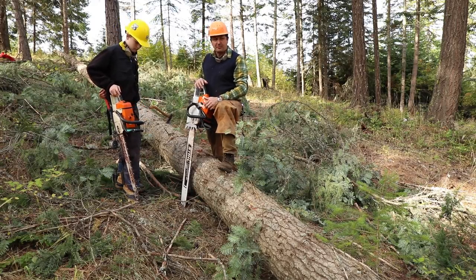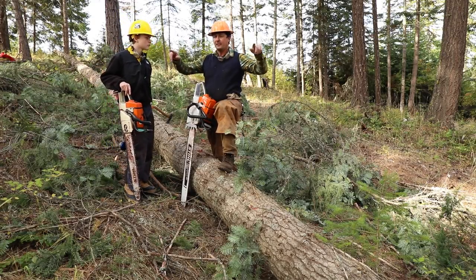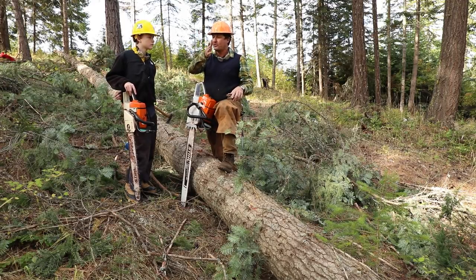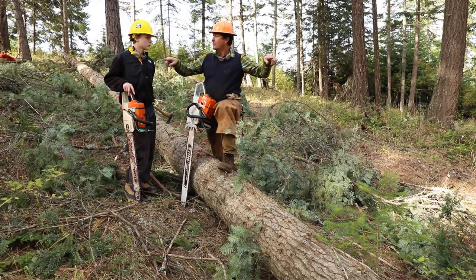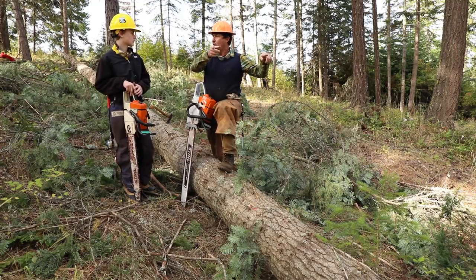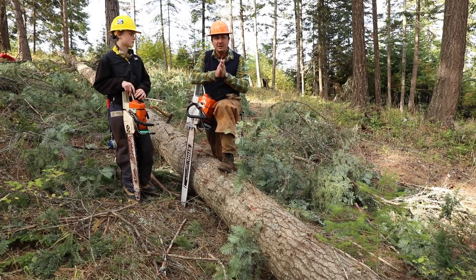Now, let's talk a little bit about how logs fall. If a log you're gonna cut is suspended on both ends, you're gonna cut at the top. Is that in compression or tension? That is tension. If it's suspended on both ends, because then there's weight on each side. Right, suspended on both ends, and you're gonna cut in the middle. What do you have on the top of that log? You have compression. Whenever you have a compression situation in a log, it means it's gonna pinch your bar, right?